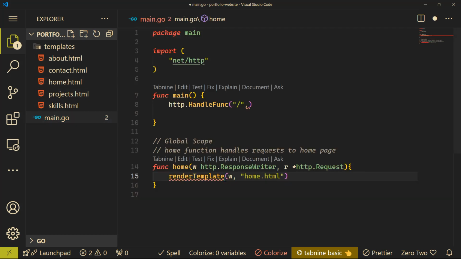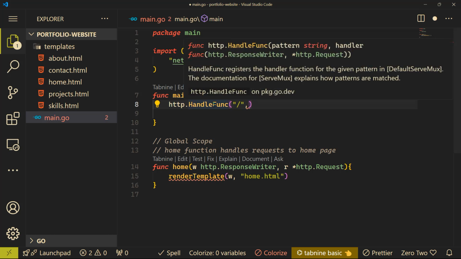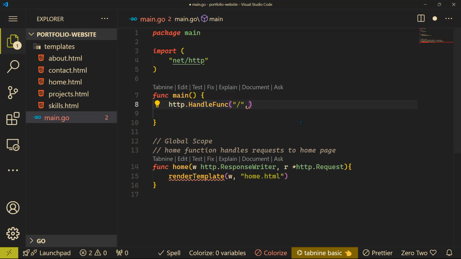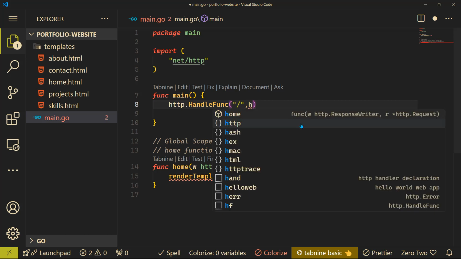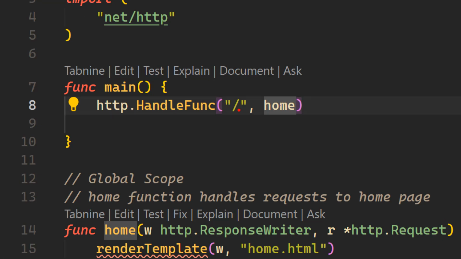So when I wrote here renderTemplate w, home.html, simply that's going to render the home.html template to the browser. And by invoking that function here, by passing it as one of the parameters of the HandleFunc function, that's going to be simply triggered in the main function. As we said, this is our main entry point. This is very important. So home here is going to be invoked on an empty route and is going to call that function to render the template.